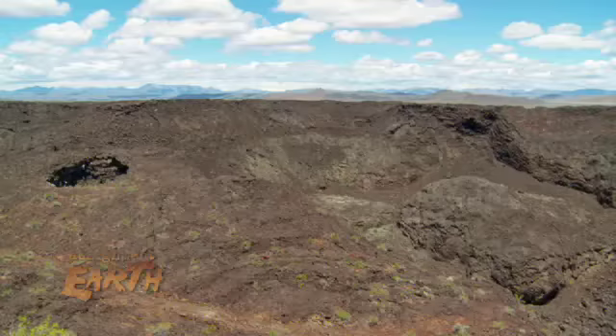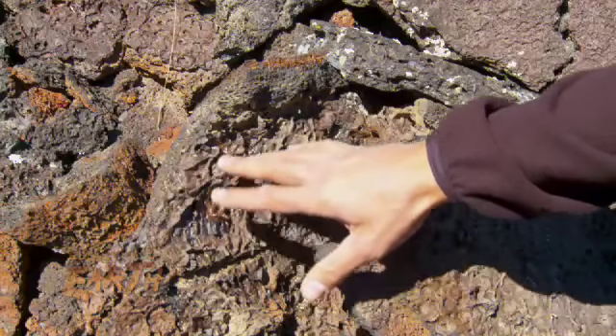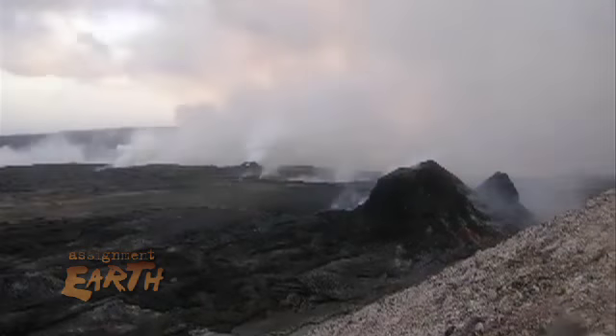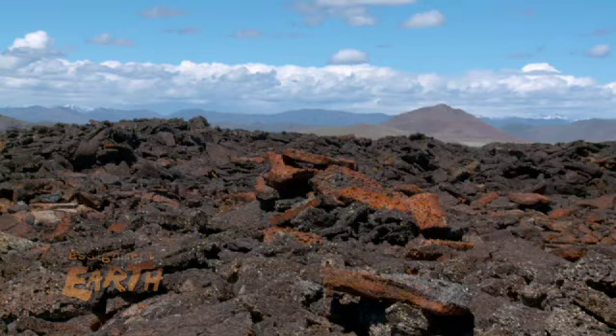Just 10,000 years ago, a lava lake filled this crater complex. What you have here is the underside of a miniature lava tube. At its peak, waves of molten lava washed over the crater's rim — it would just go over the sides like water spilling out of a bathtub. The sheets of lava can still be seen, and their undersides are bright red.